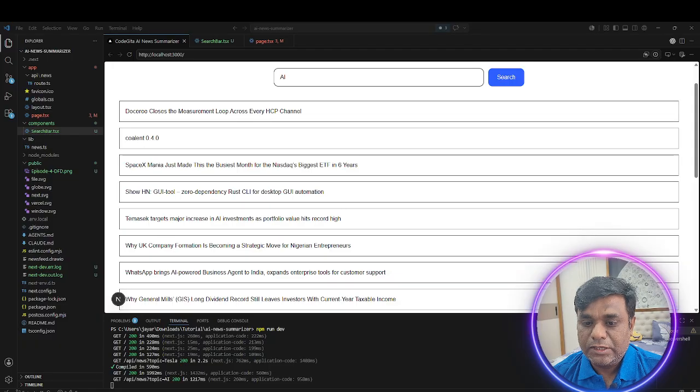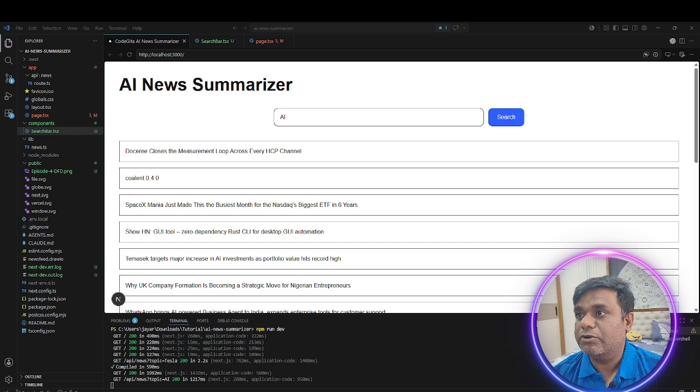Let me make it a little more interesting. Let me set a topic over here. So I'll have to show this, because I've typed AI, but I don't know if this is actually searching for the text that I've typed in, right? So let me do one thing real quick. Let me add a state in my page.tsx.